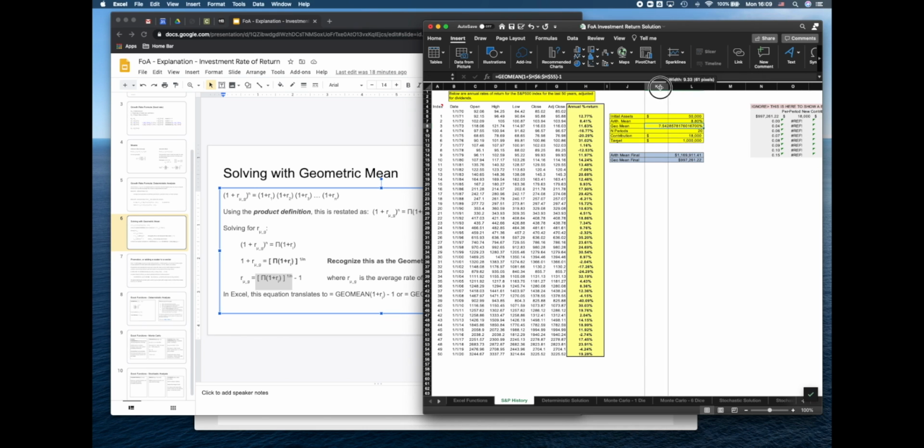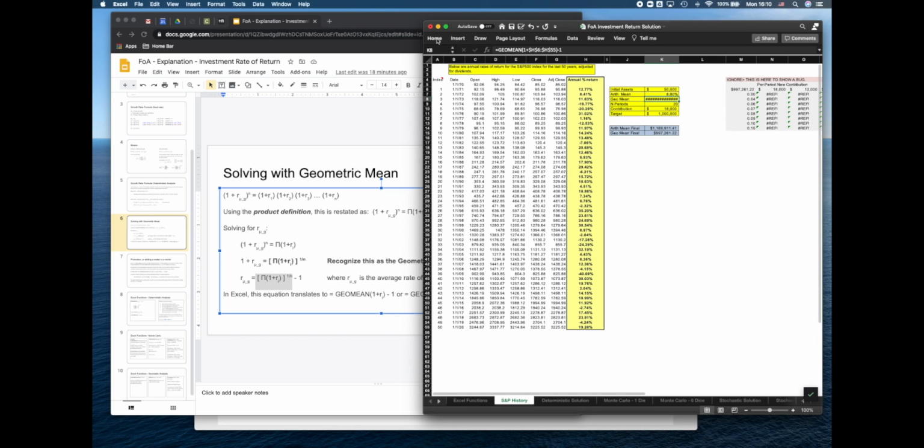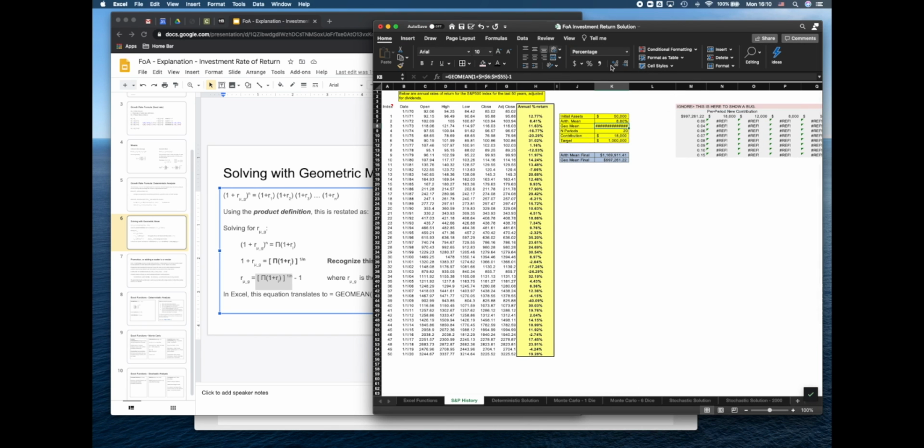And so when you see these hashtags in Excel, it just means that the column doesn't fit. There's too many numbers for the column. There's two ways you can fix it. You can either just resize the column, which is kind of annoying. I don't really like that. So when you have a number here, like we do in the geometric mean, you can just go back home in Excel and decrease this number here.